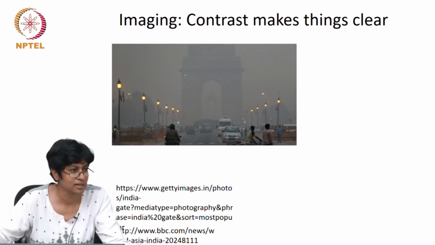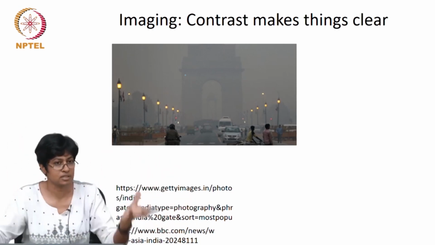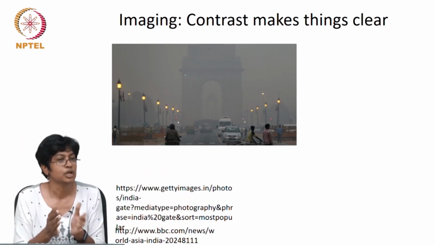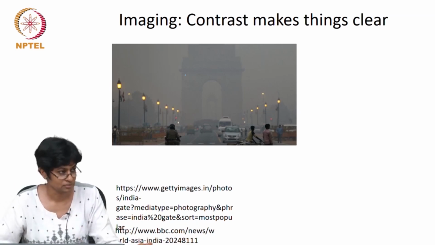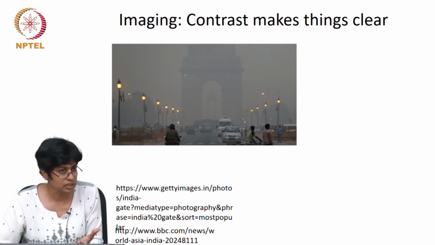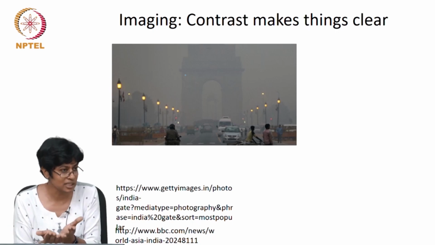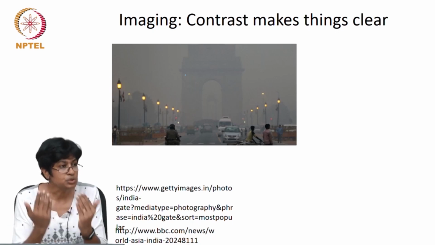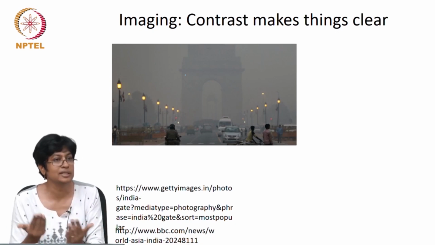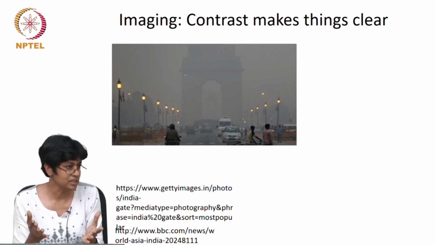The result of that is there's no contrast between the region around the structure and the structure itself, and the effect is you don't see the structure. If your goal was to take a picture of the structure, you have not achieved it here because there isn't enough contrast in this image for you to make out the difference. A good image allows you to see something because you see the difference between different points or different places of that image. If everything looks the same, even if there's information there, you are not able to ascertain that information.